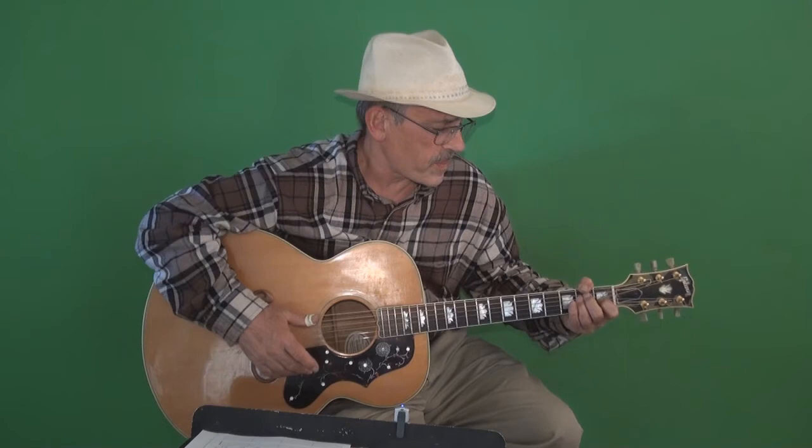But another way to do it is to lower the 5 other strings. That is, instead of raising the bass string 2 notes, I lower the 5 strings by 2 notes, and that takes me to drop D, but now I'm in the key of D. So that makes a triangle. I have standard tuning key of E, and I have drop D key of D, and drop D key of E.